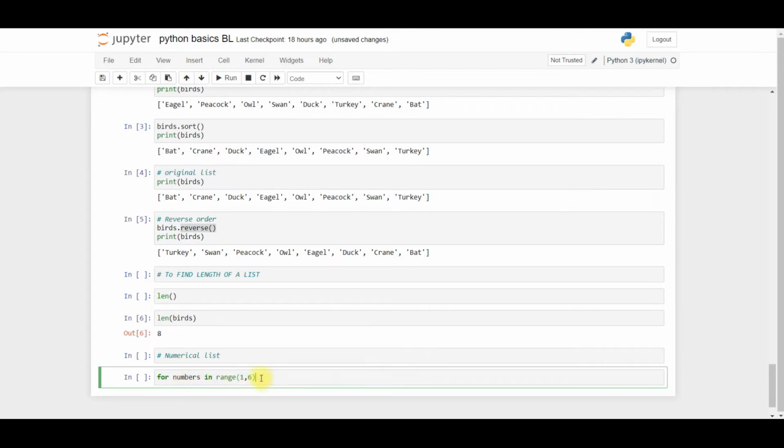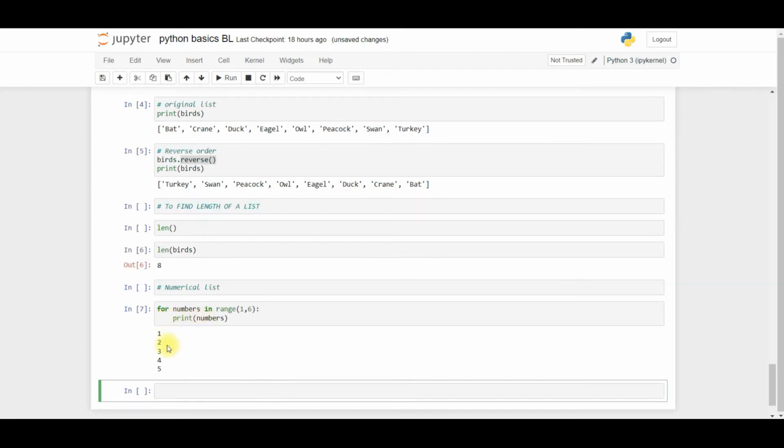And I put the colon for the logic. Then I put print numbers. So we'll see how it actually works. So there is a range function I've done, and within the range from 1 to 6, the values will get printed. So I put shift plus enter.